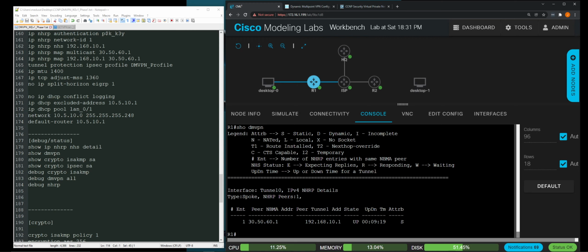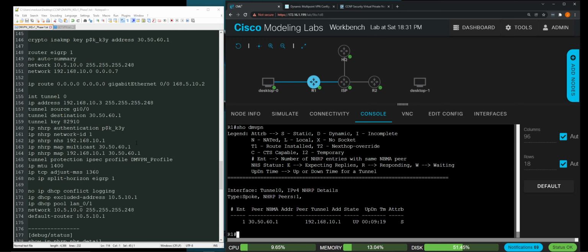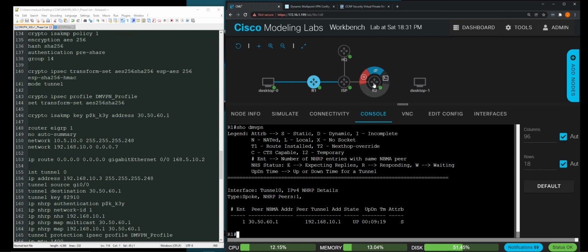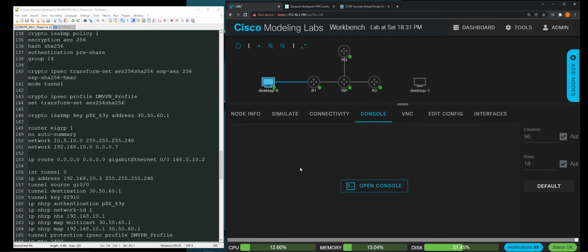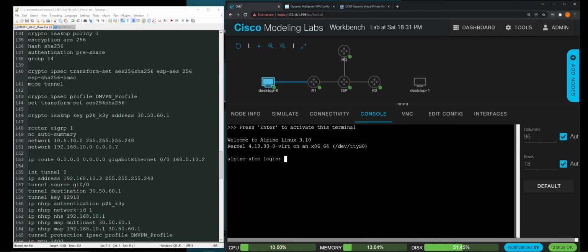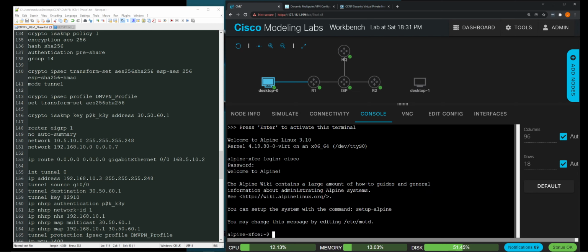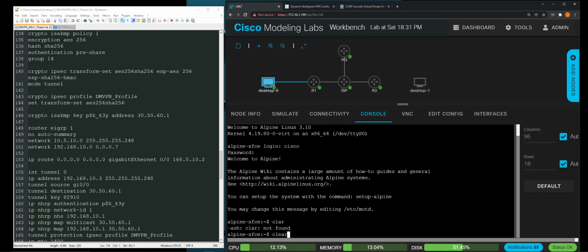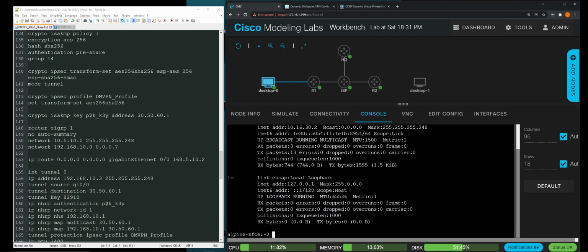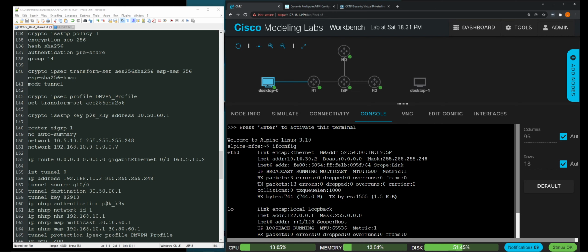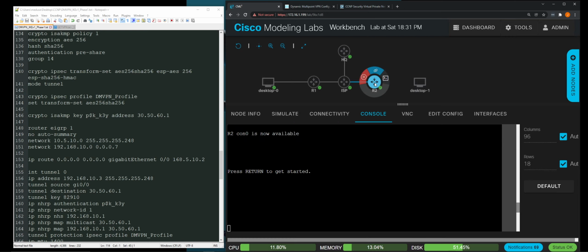Same info as on the other router. Yeah. So now let's see if this Linux host came up. And yeah, I got a DHCP assignment. We'll use that in a minute here. So now we'll just move on to R2.